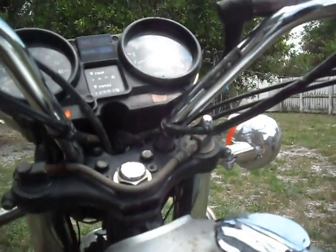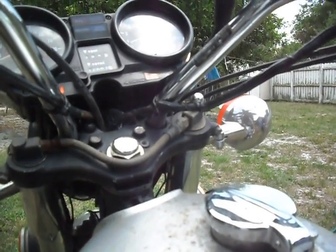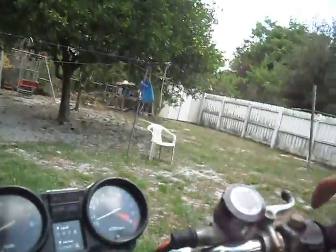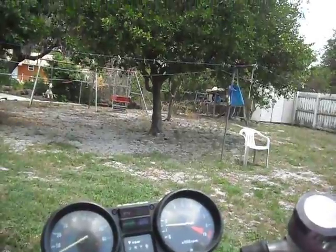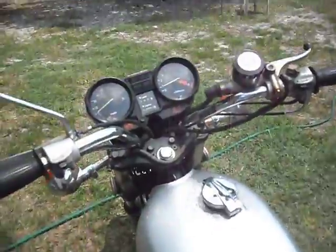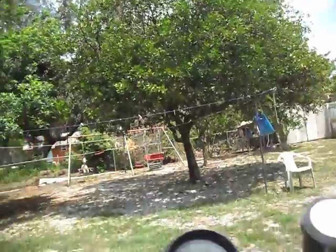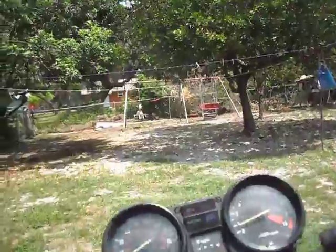Now the idle's dropping a bit. Now it's warmed up a little more. And see, if I adjust the idle a bit, sometimes it works, sometimes it doesn't. I just turned it maybe half an inch, another half inch. Blip the throttle. It's sounding better than it's been sounding. Now it sounds like it's idling too high, of course. So down a little, maybe another quarter of an inch.